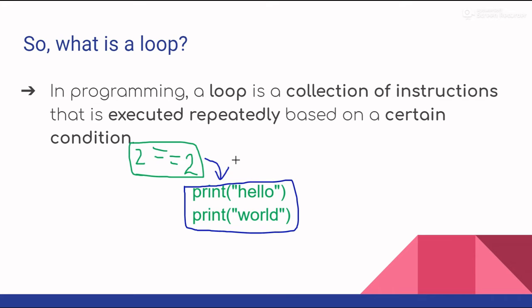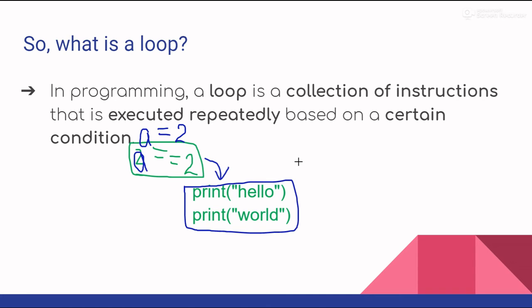Now we have to set a condition that gets to false at some point. So let's say we created a variable a and stored a value of 2. Now we are checking the value of a. If it is equal to 2, we are executing this. And within the loop, somewhere we can also change the value of a to be, let's say, 3, and if that is the case, this condition has to be false the next time it checks, right? So at that point in time, this loop will terminate or stop executing.